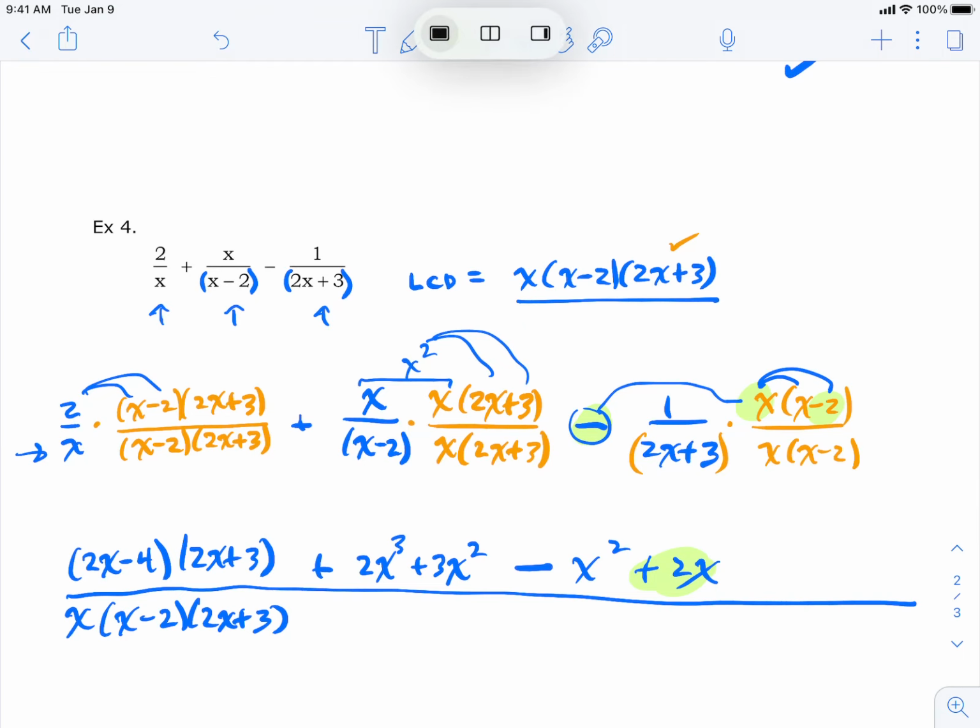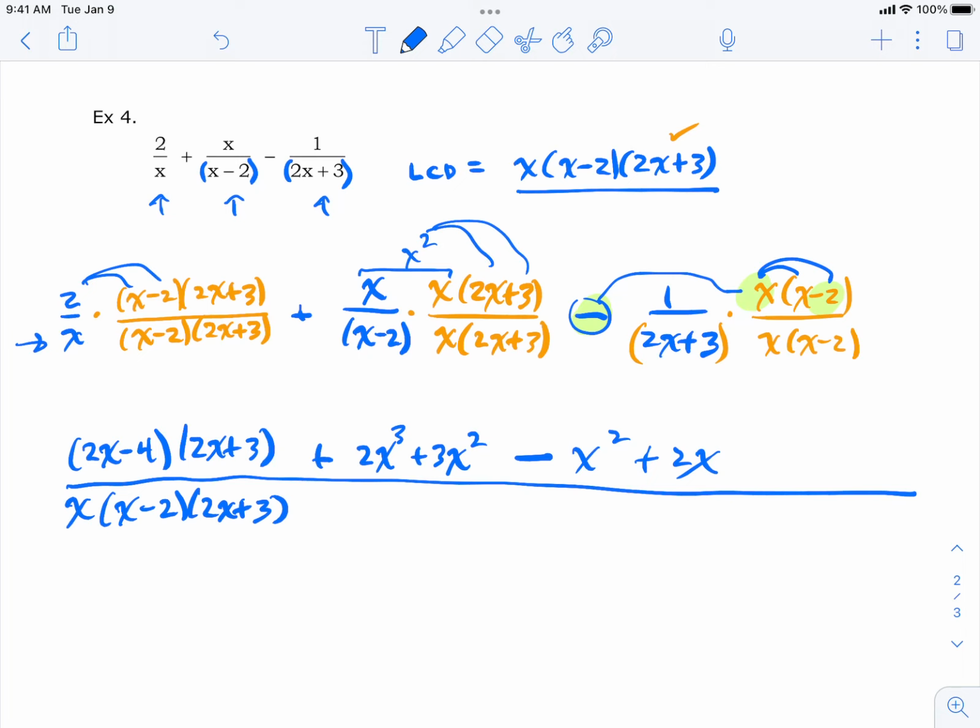Come on, you. Okay, there we go. So if we continue to simplify this thing, notice first we have to multiply this stuff together. Now this is something I'm sure you've seen before, so I'm not going to sweat it. I think you can do the FOIL thing, right? You remember this stuff. 2x times 2x would be a 4x squared. And then you got a plus 6x. Then the minus 4 times this is a minus 8x. Minus 4 times 3 is a minus 12. Remember that whole FOIL stuff?